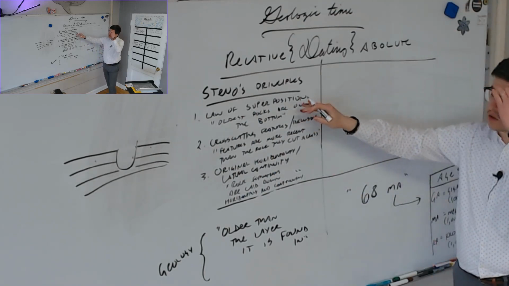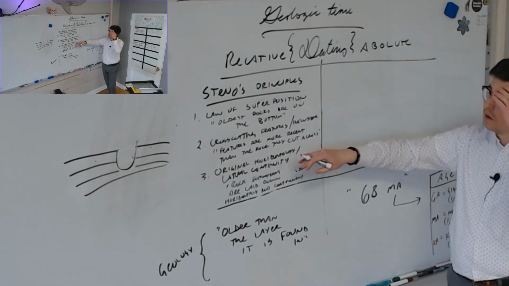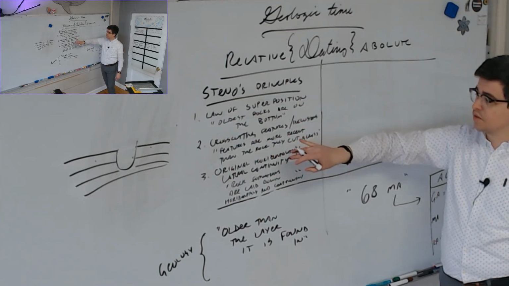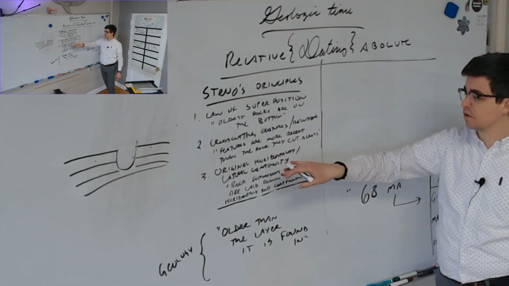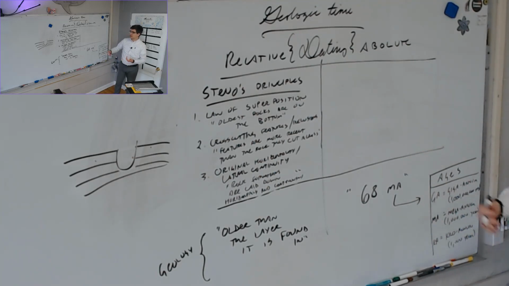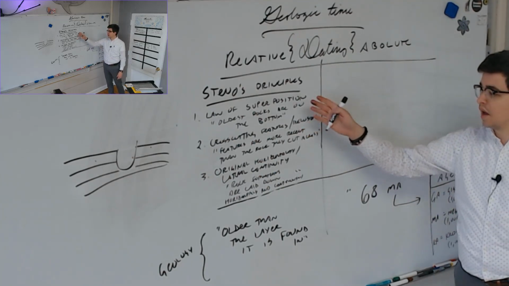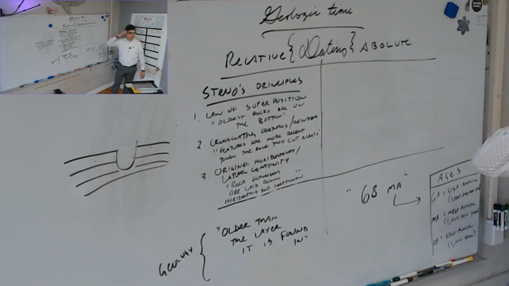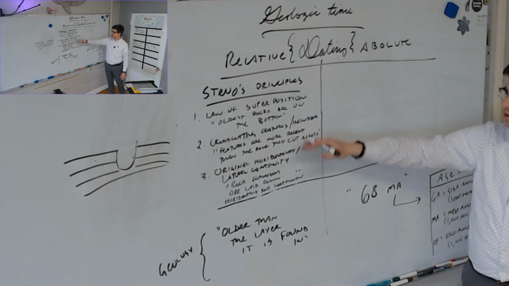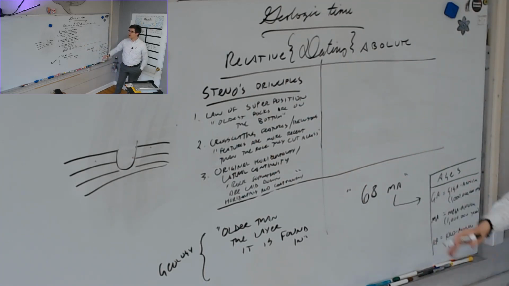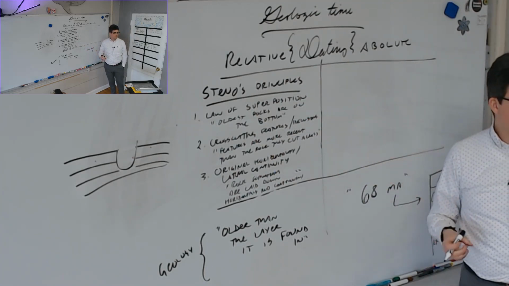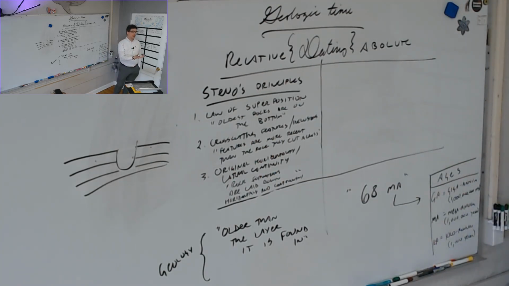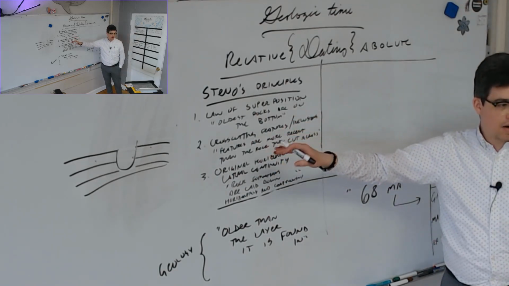So you could say that there are 3, like I have listed here. You could say that there are 5 if you separate out cross-cutting features and inclusions and original horizontality and lateral continuity. And you could also include these 2 together and have there be 4. But there's not really a set number of principles. It's not like the 4 fundamental forces of the universe that there have to be 4 of. These are just the easy way to remember them. And all of these things tell us what about rock? How relatively old they are. How old they are compared to other rock. And we use them to tell us how old they are compared to other rock.